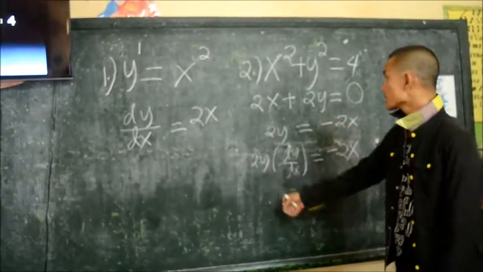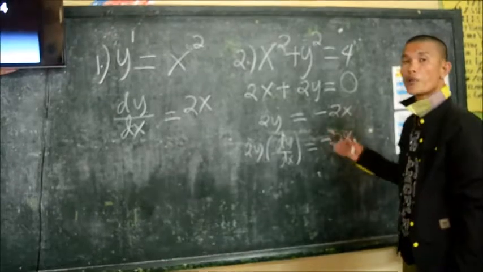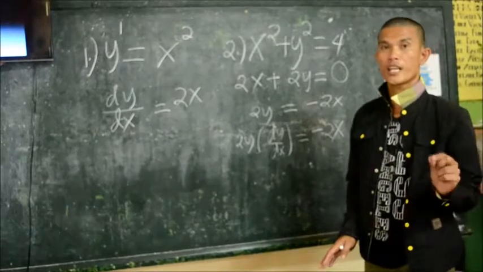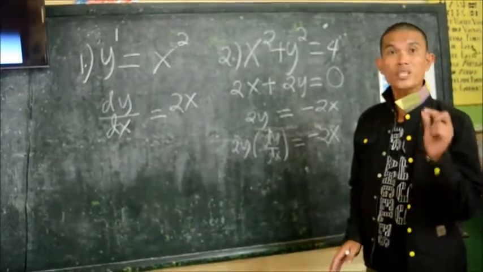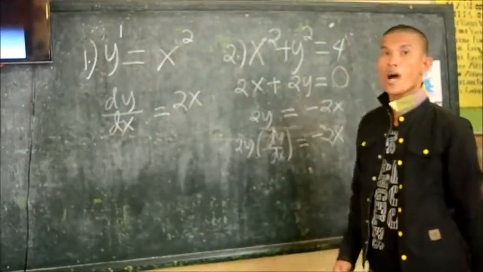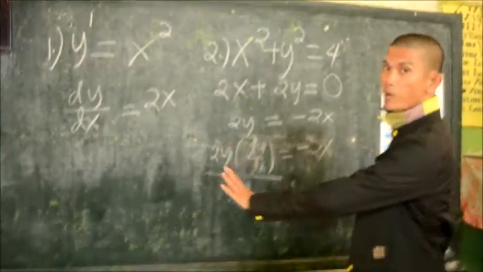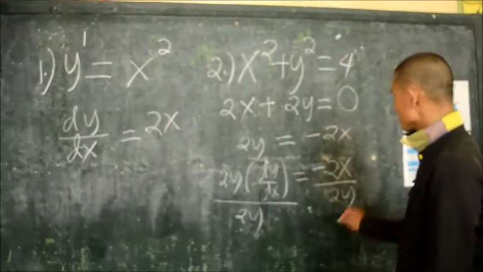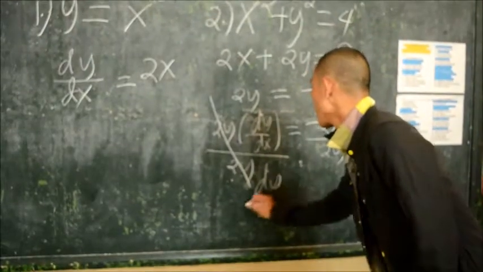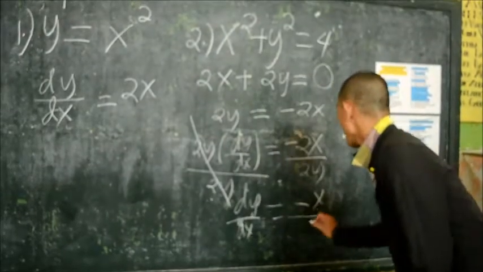But here, since we do not need to transfer the left part to the right part, or the right part of the equation to the left part, we are not required to use the addition property of equality, but we need to use the multiplicative inverse property of our 2y, which is 1 over 2y. Or simply, we will divide 2y in this part and 2y in this part in order to omit 2y. And the remaining dy over dx is equal to negative x over y.